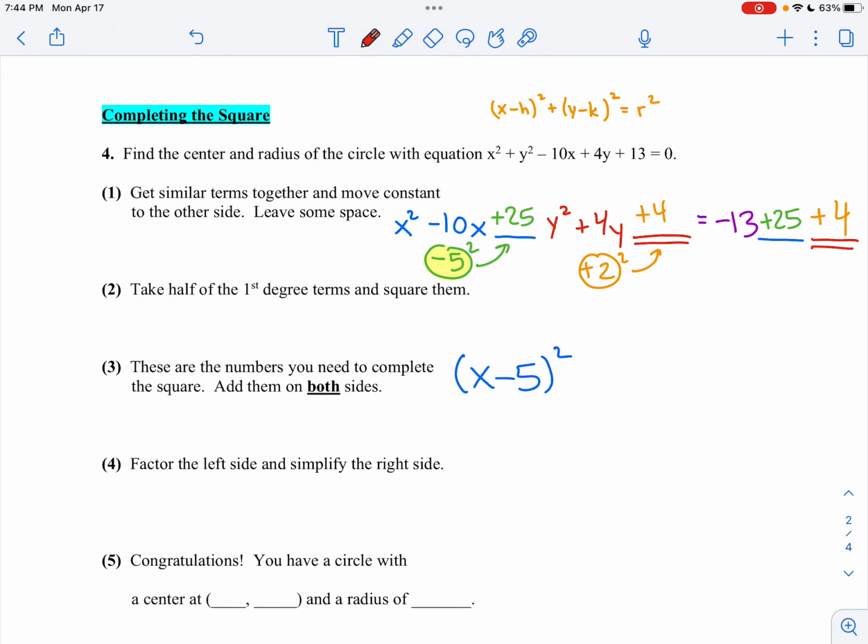I found one more little mistake when I was on step number 1. I forgot the plus in front of the y squared. I'm sorry. I'll try to never do that again.